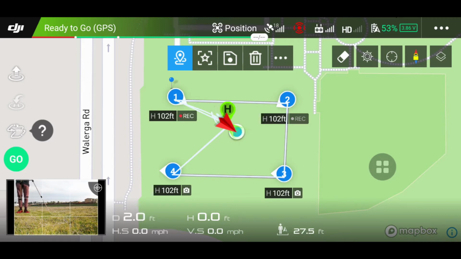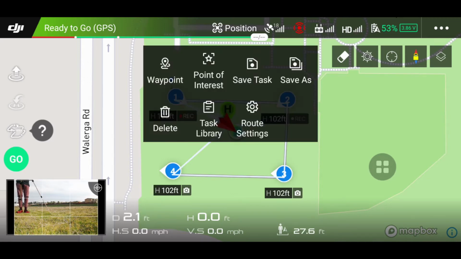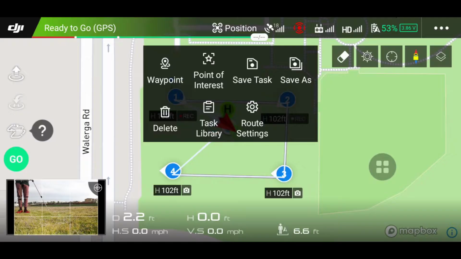Now the trash is if you want to delete that task. You press that, and then you go to task library. That's where all your waypoints are going to be at, even in the past if you saved it. So you want to be able to save it, and you can do waypoints at home. You do have to turn on your drone though, and then access the waypoints. You can set it, and then once you get out to the field, you can access it, and it will do its whole flight path.